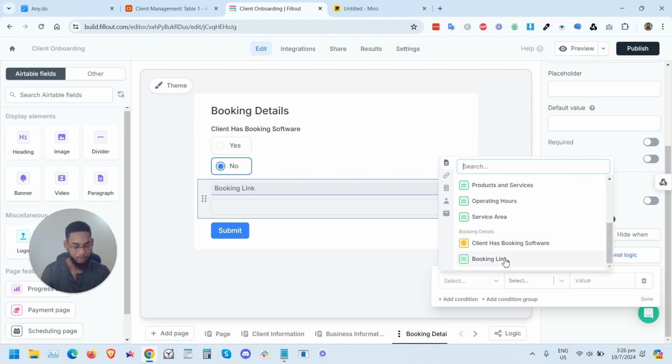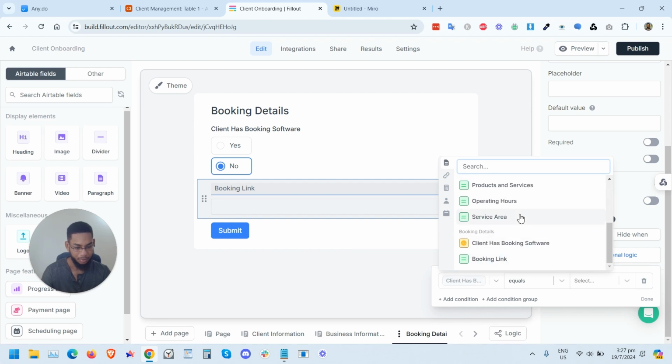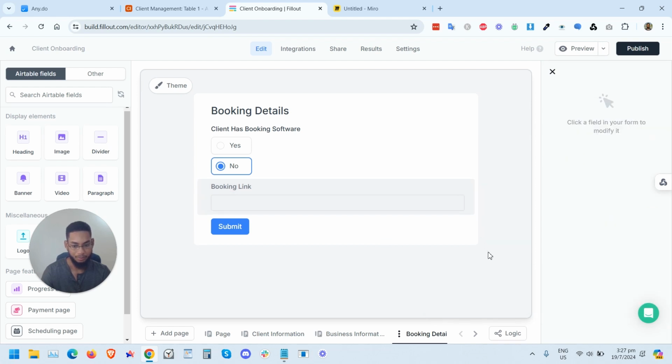We're on the booking details. Let me just check here. Yeah, so when booking software equals yes, it shows when that happens.